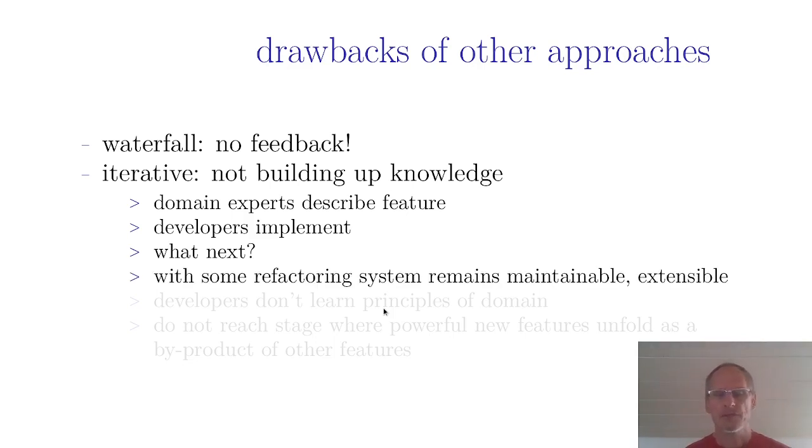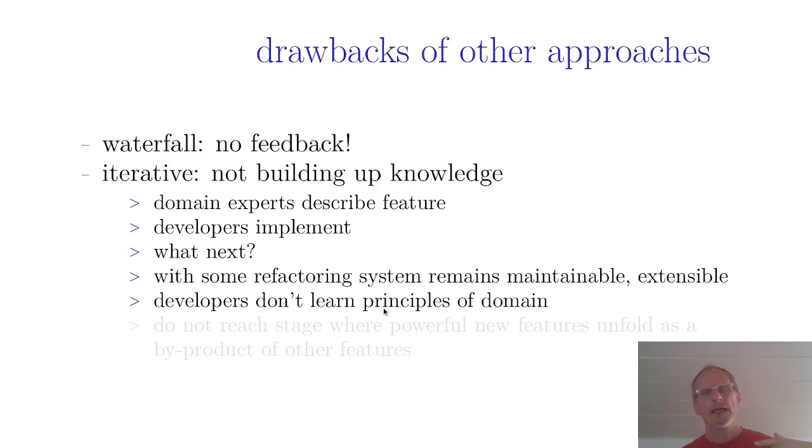Well, the system is going to be refactored so that it remains somewhat maintainable or extensible. But the developers do not really learn the principles of the domain. The domain experts describe a feature based on their understanding of what is necessary, but they don't bring that knowledge to the developers. So the developers don't become knowledgeable about the domain. They just see the feature they're supposed to implement.